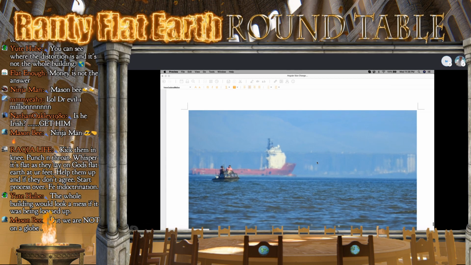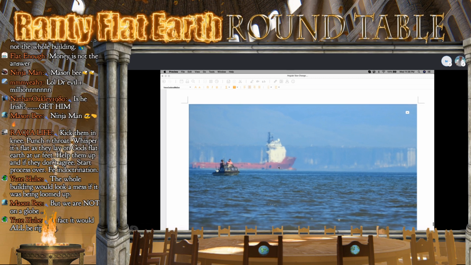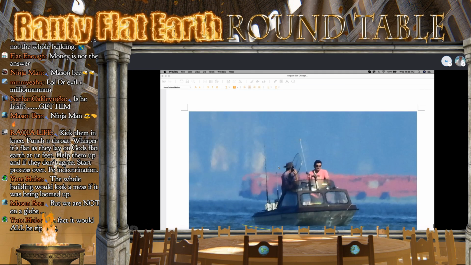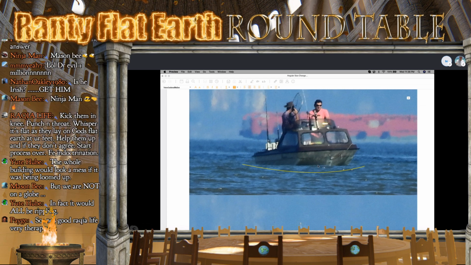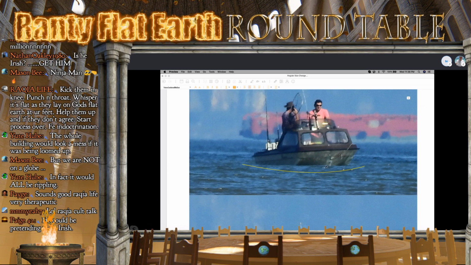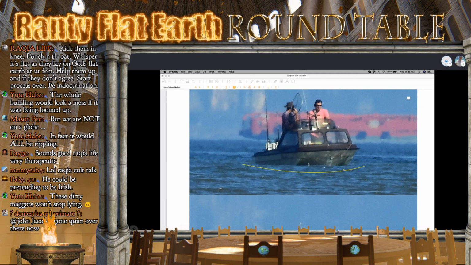Just to finish, take notice of these guys in the boat and the ship in the background. I'm going to go down further. There is the bottom of their boat. They're about 7 miles away from Ranty. That is their boat on the water, the bottom of it. That's what those boats float like. They're like a catamaran. I know what they float like, I've been out at sea a lot. That is the bottom of their boat.